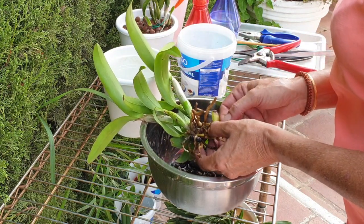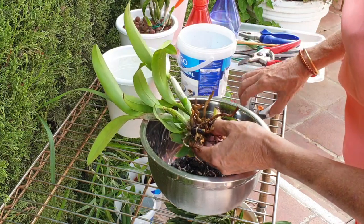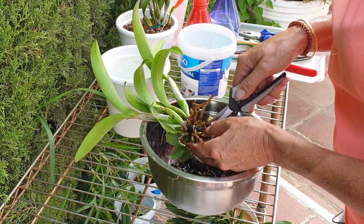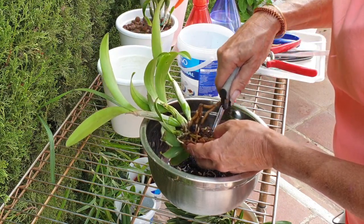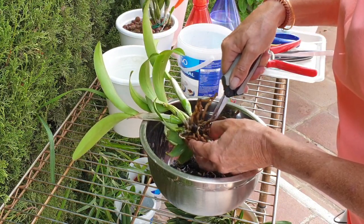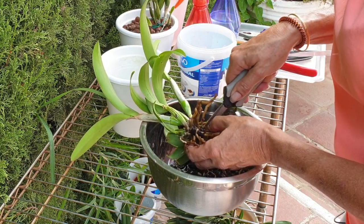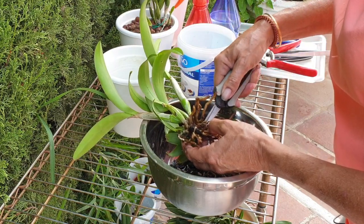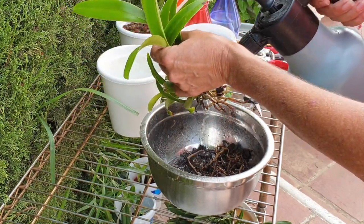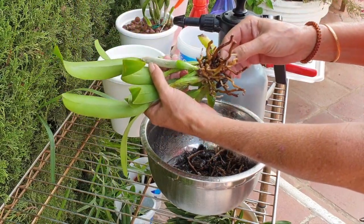But there is quite a bit of dead in the middle. I don't like that. Going into winter, I don't like it. I don't like a bunch of tightly wrapped inorganic media in one sole location. So I'll just take my time and work with this one by one. Just be mindful of the new growth. It is late afternoon and we don't want to perpetuate a problem if there is none.